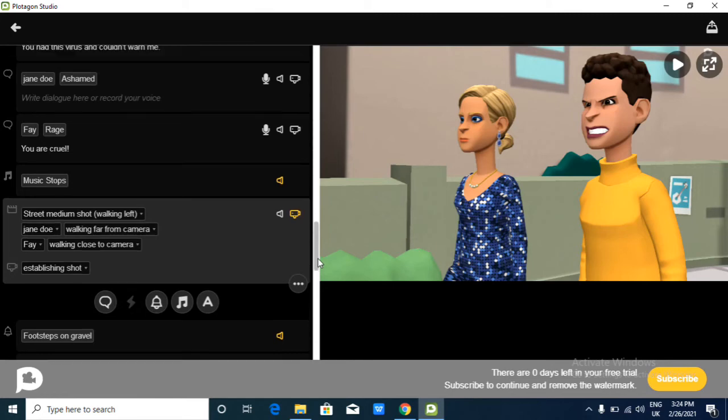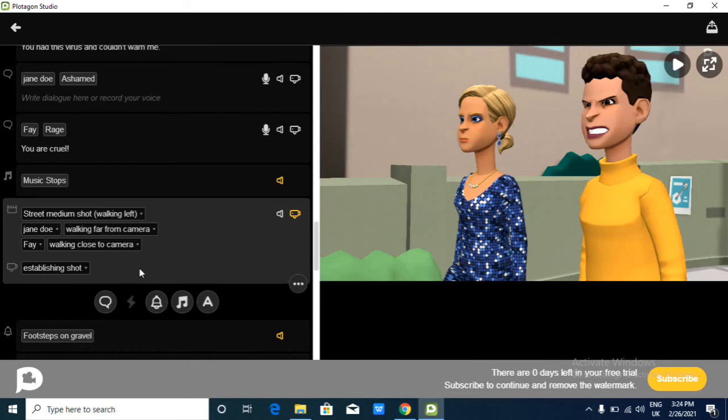And I will decide to work with one of the scenes, which is walking left. So they'll be coming from here. If we're using walking right, they'll be coming from the other way. For this, we have to establish the shot as well. I've taught you guys about establishing shot. It only has two options: establish shot or skip establishing shot.